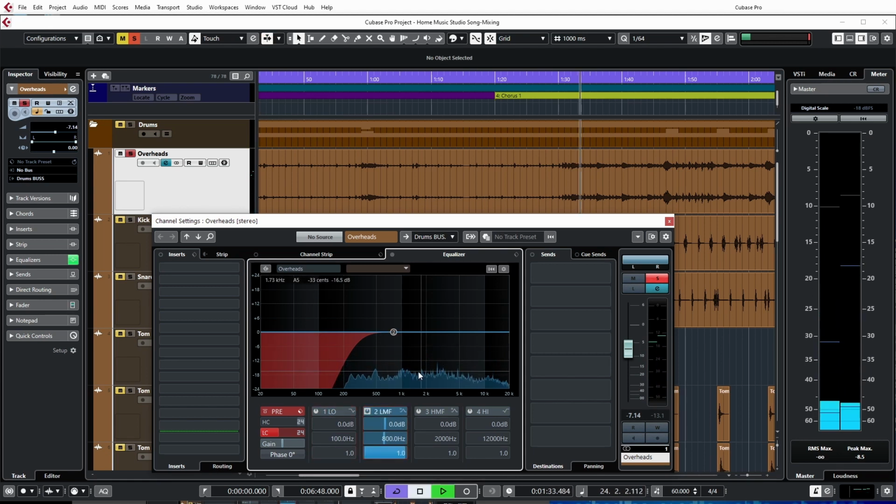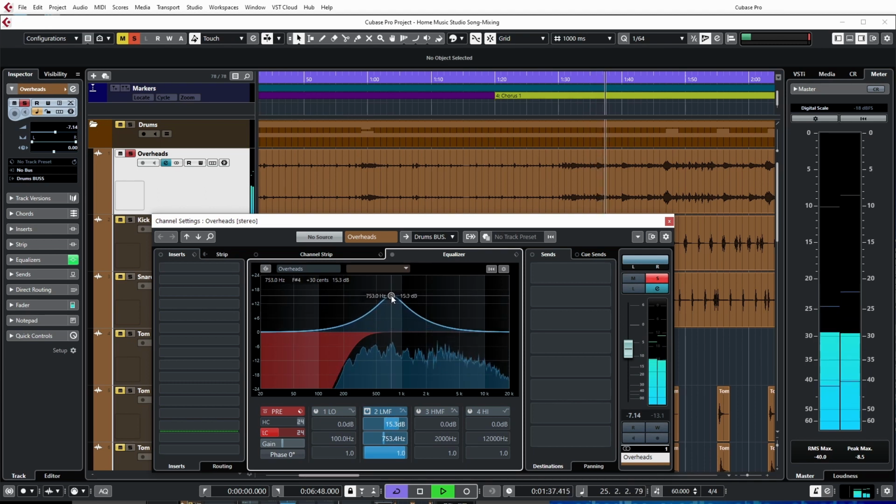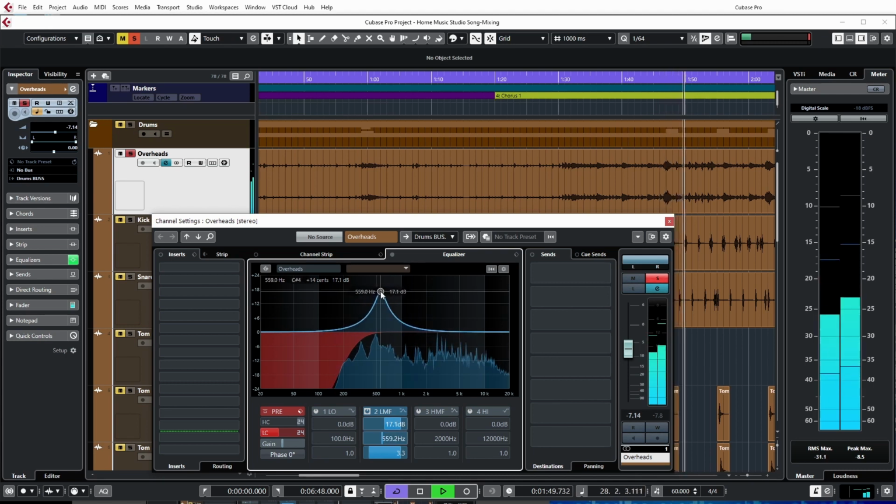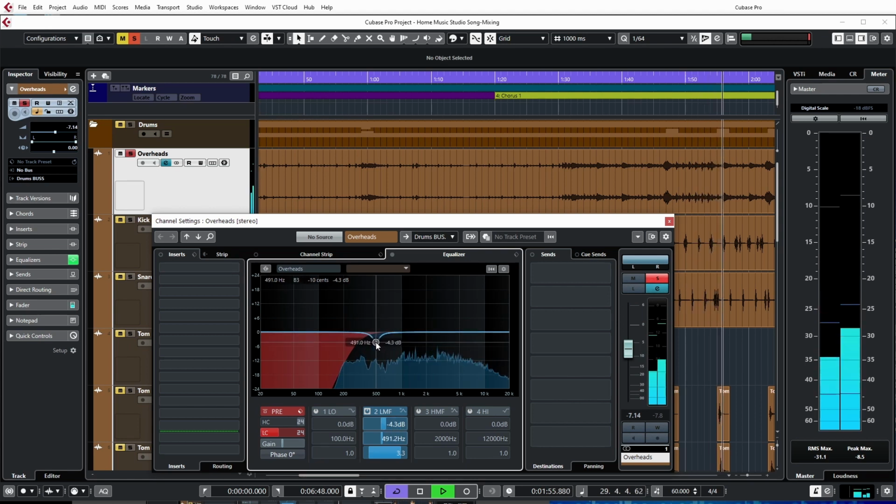Now what we can also do is listen out if there's anything that's sort of muddy or annoying. Sometimes you can get that sort of boxy sound there in the 500. You might want to dip that out a bit.